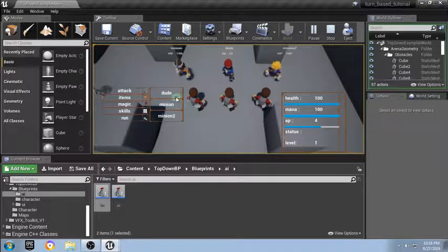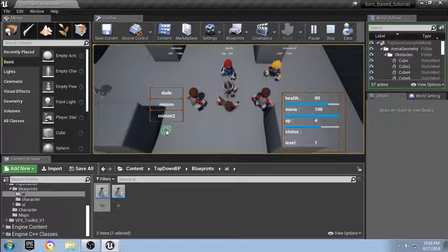Then our second guy gets the attack, and our third guy, and then we can end our turn and the AI should attack. We need to set this to invisible. We will do that in the next video, but for now we are getting there.